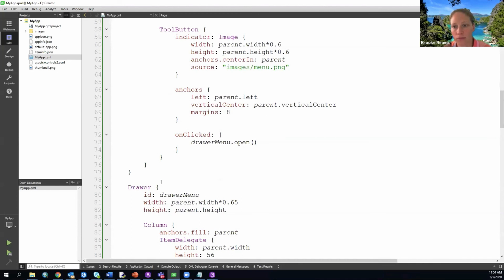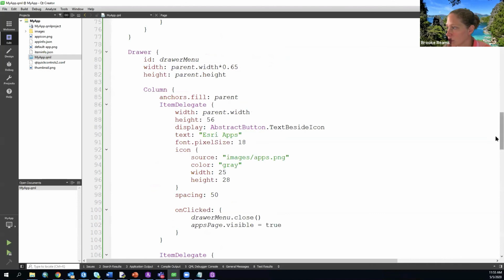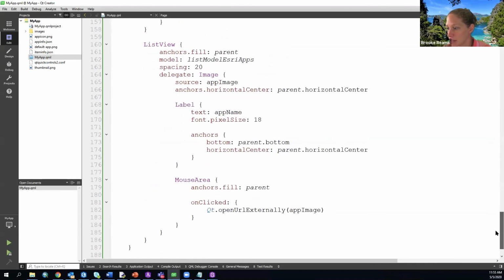Can you please go right to the bottom right to take a snapshot of what you did? Oh yeah, sure. This here? Oh yeah, the mouse area, yeah. Okay.